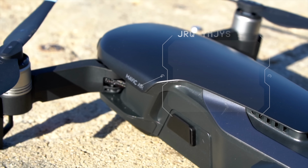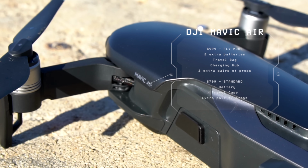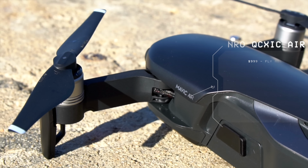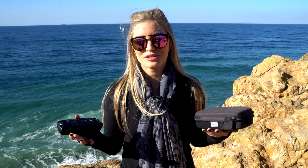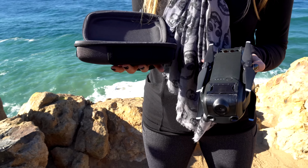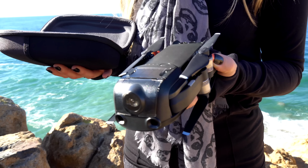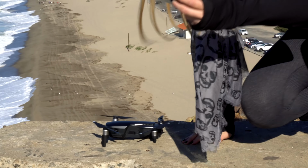These come in two different models. The Fly More package is $999, which comes with two extra batteries, a traveling case, the controller, two extra sets of propellers, whereas the normal drone starts at $799, which is pretty much in between the Spark and the Mavic Pro. You'll get about 21 minutes of flight time, so depending upon how skilled you are, how windy it is, all those conditions will affect how much battery life you'll get.